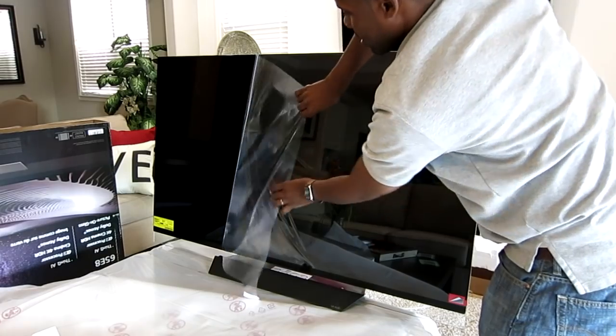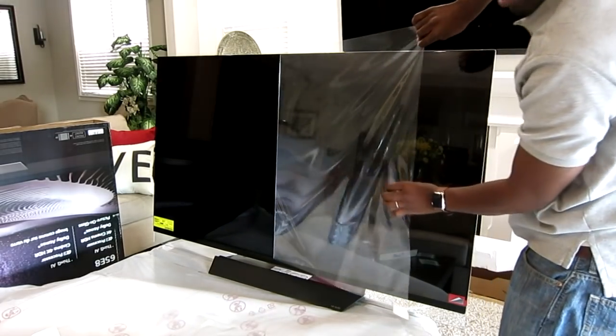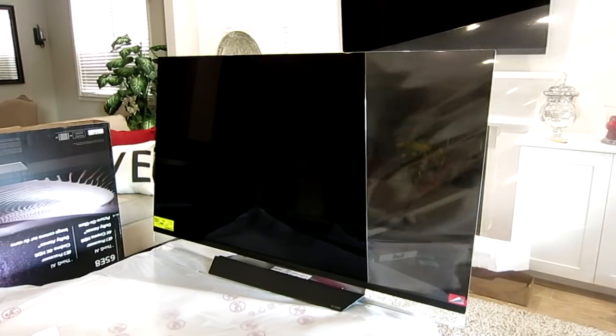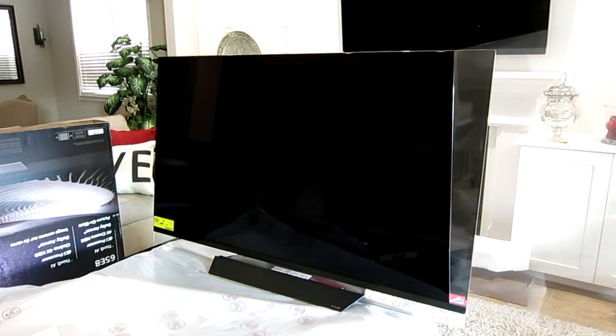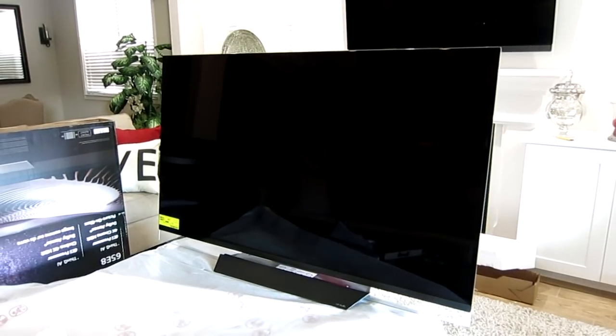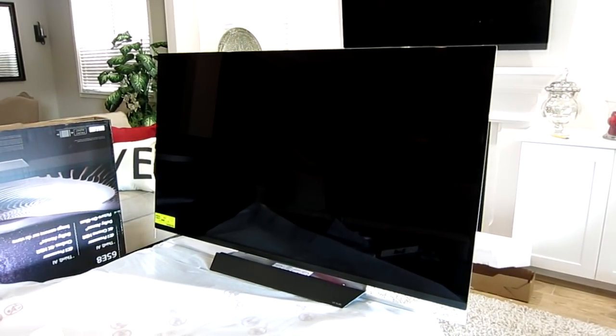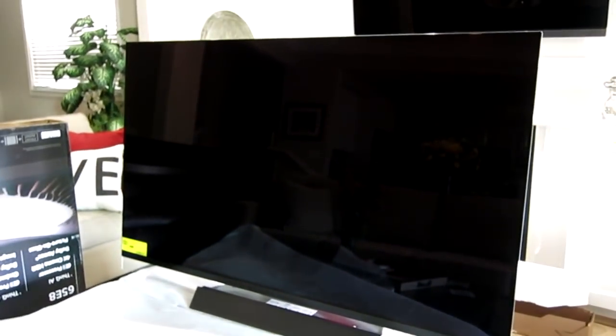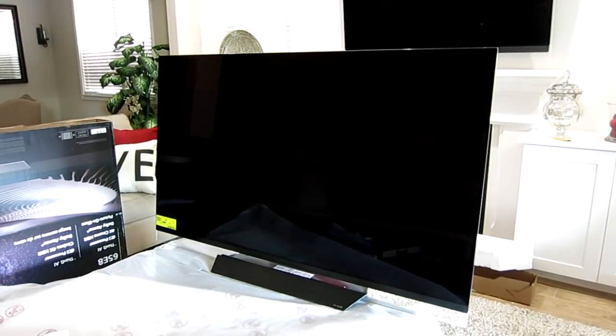Now this is... I bought a couple LGs and this is the first time I've seen this. Maybe it's something new for 2018. All right. Bam. Now it's just like Wesley Snipes black. Like just super midnight wet inky black.